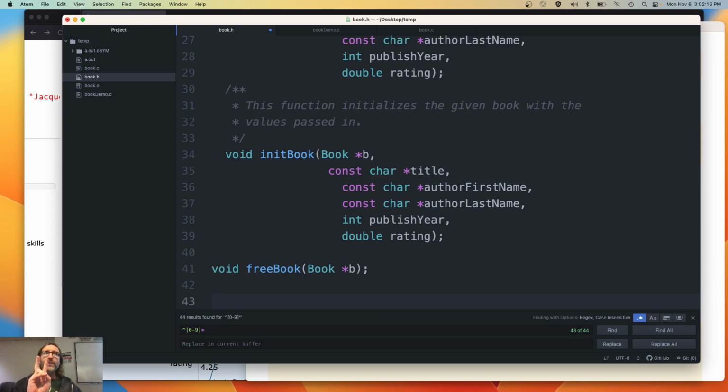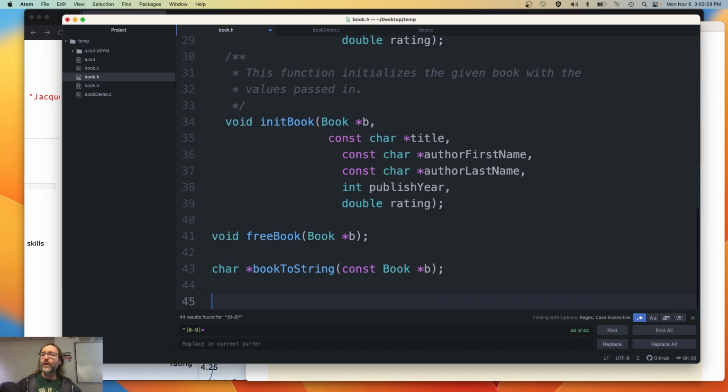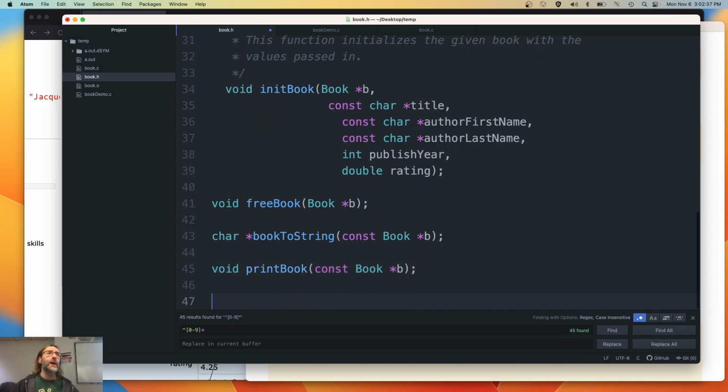But we actually had two functions, if you remember. We had a char star bookToString function that took a const book star b, right, and returned a string representation of it. And then we also had this void function called printBook that took a const book star b and simply printed it to the standard output.